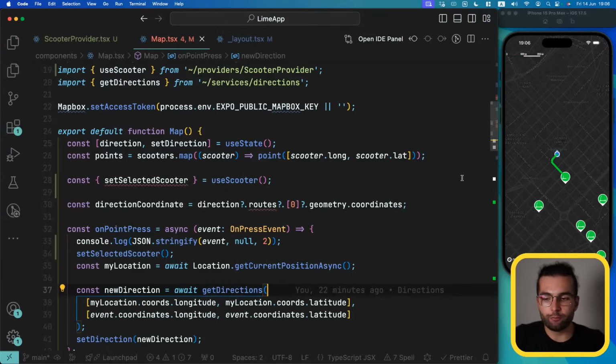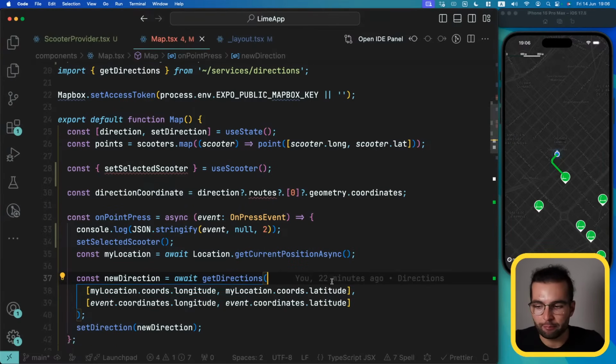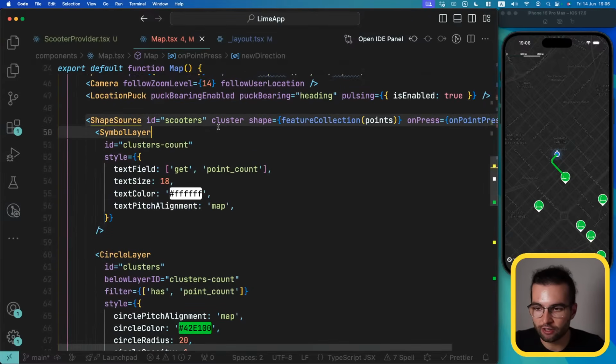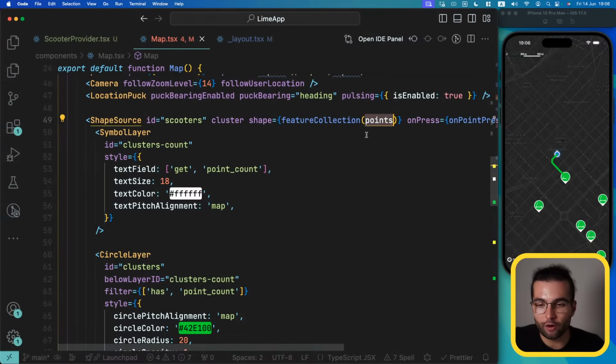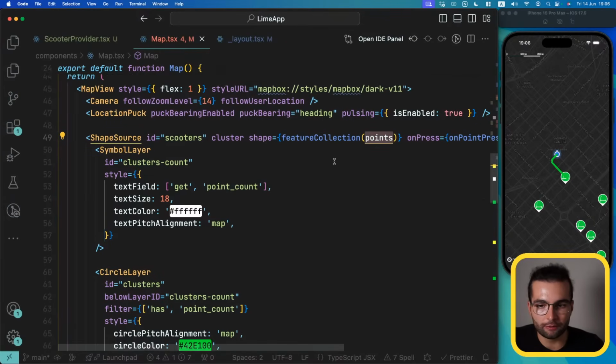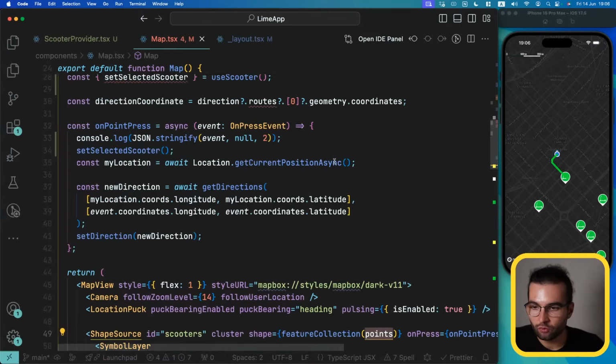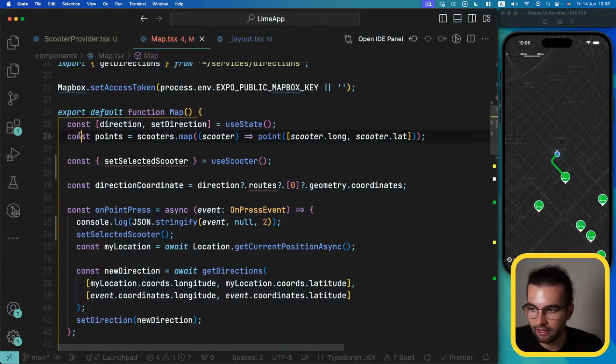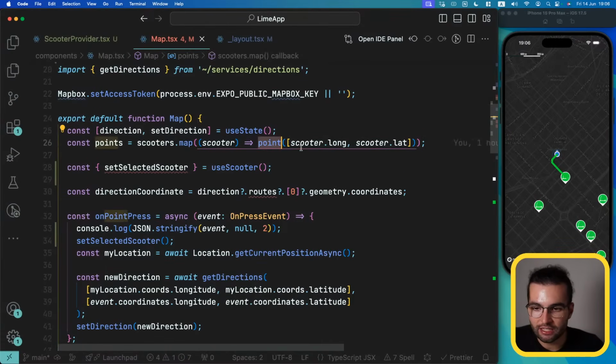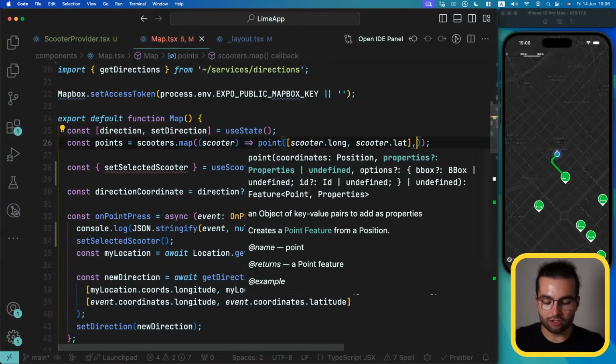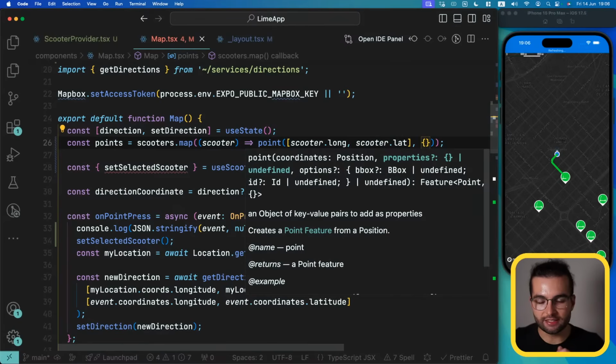That's because when we render our shape with our points, we never provided our map more information about the points other than their latitude and longitude. However, when we create our points here, the cool thing about a point is that besides the latitude and longitude, we can also provide properties here.